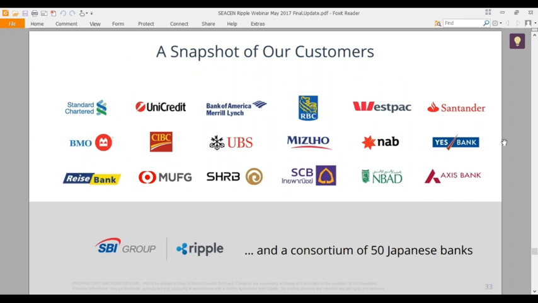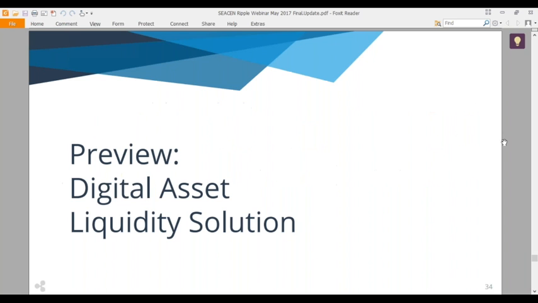So altogether, here's a snapshot of our customers. We have 15 of the largest 50 banks that are using Ripple. We have contracts with another 75 institutions in 16 countries to integrate Ripple this and next year. We have a large pipeline of banks coming onto the network. We also have a consortium of 15 Japanese banks. They've come together to build both a cross-border rail and a domestic disbursement solution. So that's what we're doing today. It's a software solution enabling real-time cross-border payments.